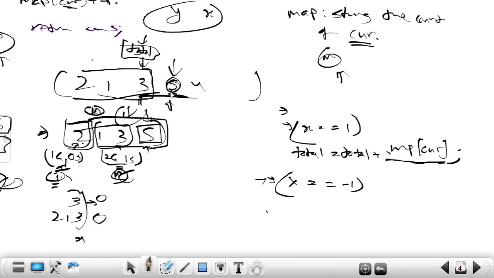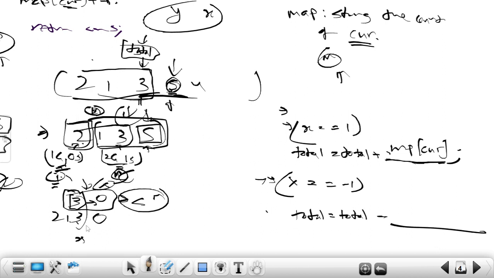So when this 0 is appended at any of these places, this 0 just destroys the condition where I was having median greater. So now the median of this is smaller than or equal to m. So now I have to subtract something from total, I mean total will be equal to total minus something. But how many times do I have to subtract?